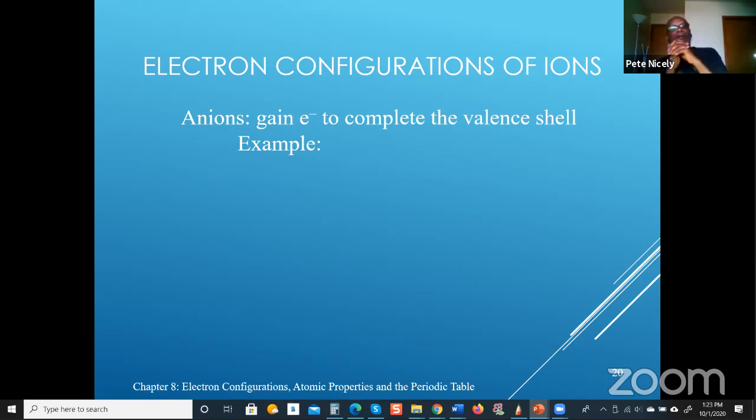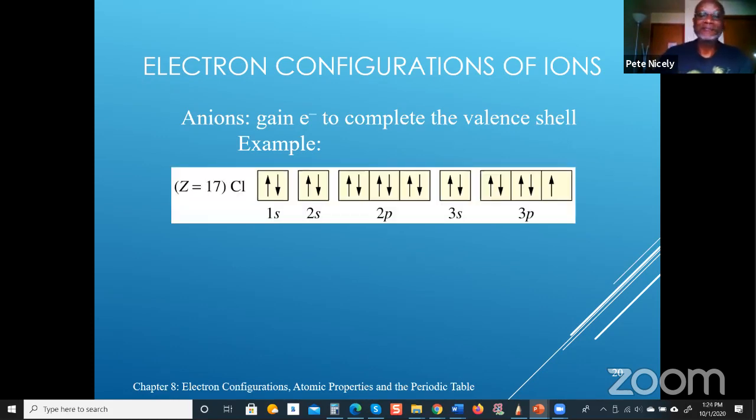So let's talk about the electronic configuration of monatomic anions. Of course, we know that to get from an atom to a monatomic ion, we simply add electrons so that the anion will end up with a full valence shell. So for example, in the case of chlorine, this would be the full electron configuration of chlorine. And as we mentioned before in the case of fluorine, chlorine is very similar, because chlorine has one p orbital here in the 3p sublevel that is half occupied. So therefore it can accommodate an extra electron, right?